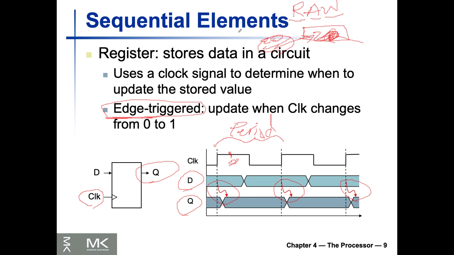Also, just like this, we have write after write and write after read issues. So these are three different classes of issues when you're dealing with data. If you have a convention such as edge trigger in a synchronous processor, you're making sure that you're reading or writing data at the right time, right? In the same convention that it should be done.